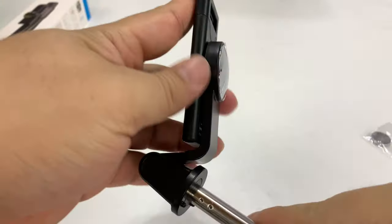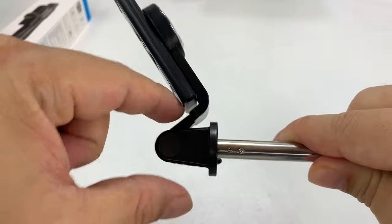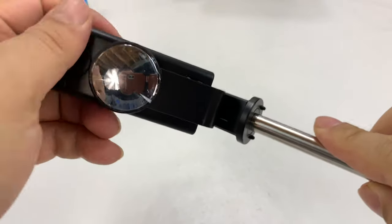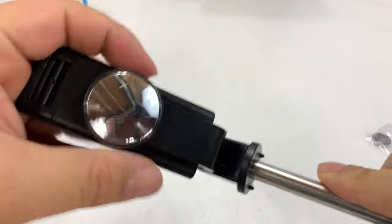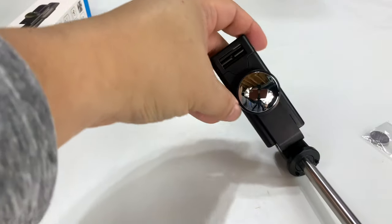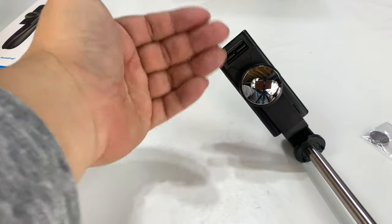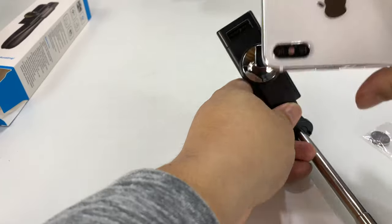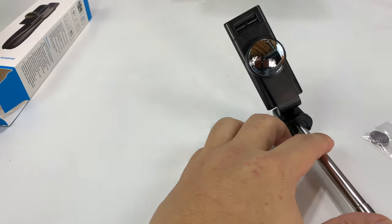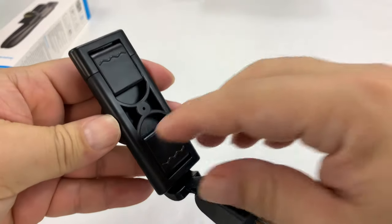I'm curious how far this will angle back. Even though this is where the plastic holder kicks in, you can get it angled quite a bit, and then obviously it'll fold all the way down. Up here there's a little plastic chrome window — that's for shooting selfies. So if you hold this up with the phone in here, this gives you a little look at what the phone is seeing. Especially if you're using the back camera and can't see the screen, you can tell if you're in shot. If you have the screen forward, you can flip it around and just look at the screen directly.